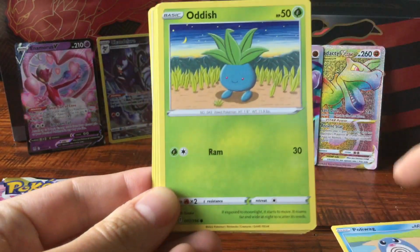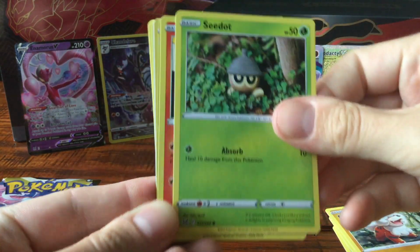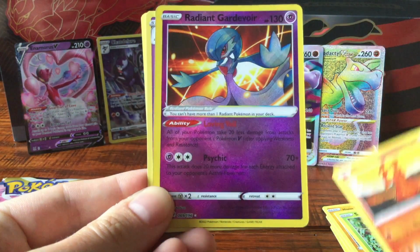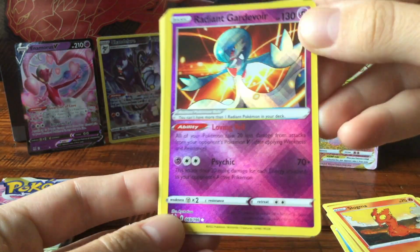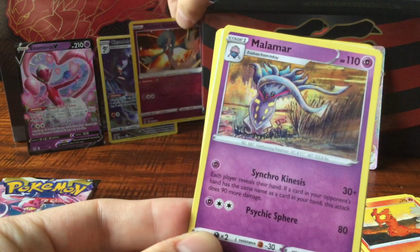I don't have to worry about it. We've got Oddish, Hisuian Growlithe, another Seedot, another Slugma. Okay, Radiant Gardevoir. I haven't really seen a Radiant card yet. I was hoping to pull one of these. I really like the look of the Radiant cards.